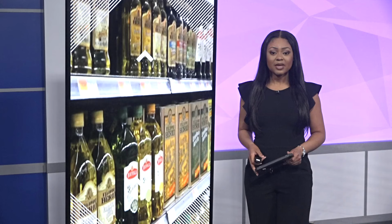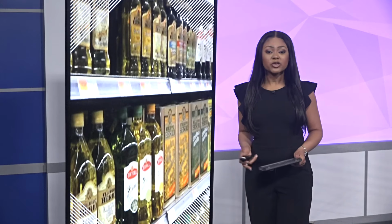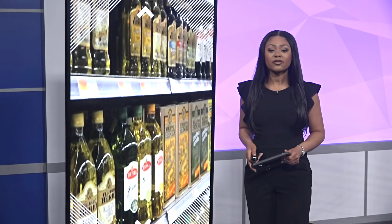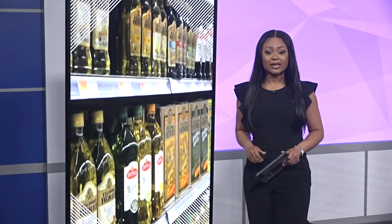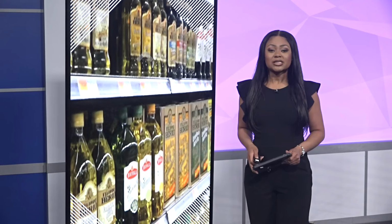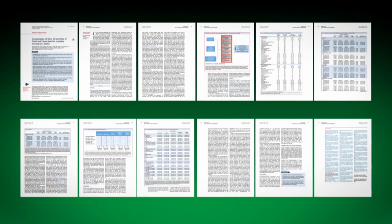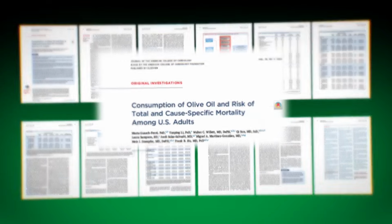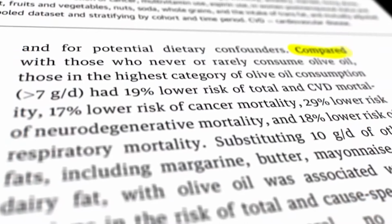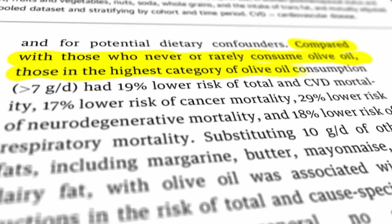This is how you see olive oil displayed in the store, but when you get it home, you're supposed to keep it in a dark place away from heat like the stove or dishwasher. So watch what cabinet you put it in. It's a high maintenance pantry staple, but it's pricey, so you want to make it last. A study in the Journal of the American College of Cardiology involving about 92,000 people found that consuming more than a teaspoon and a half of olive oil a day reduced the risk of dying early from any cause by 19% compared with consuming less.